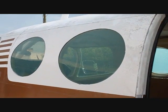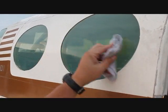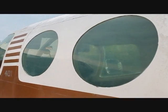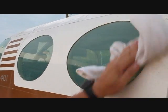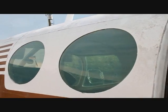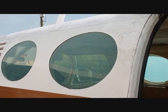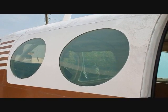Okay, we're going to do one more of the windows on the plane here. Mark's going to wipe it down so people don't think we sprayed dust on it or whatever else people were thinking. But it is not very clear. Yeah, it does. And I don't know if you'll be able to see it in this one or not, but there's not quite as many microfractures in this one as there was in the smaller one we did earlier. I've got to remember too, I'm still using cloth that's got a little bit of polish. Even if it's diluted, it's a little bit in there still.